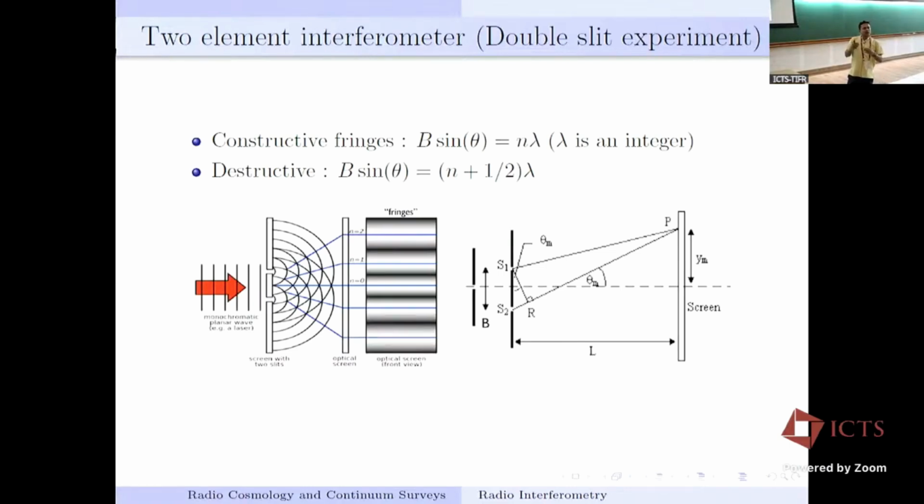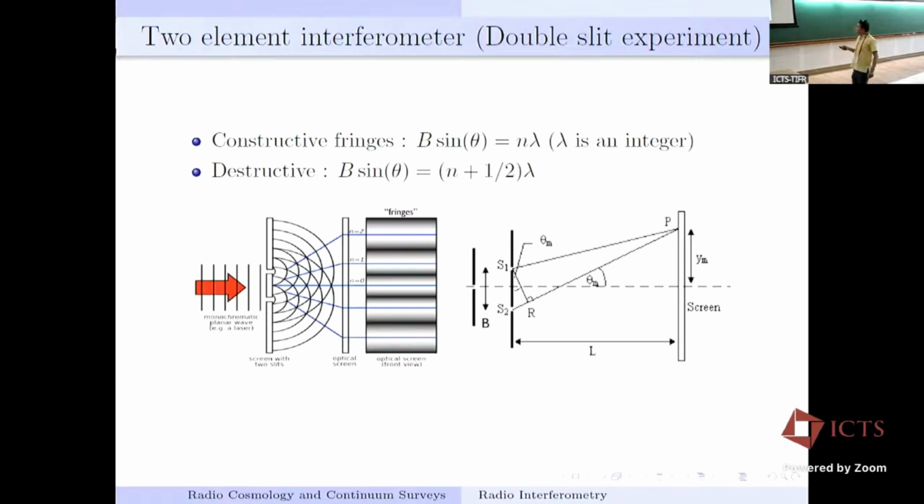Now, if these patterns are sharp, it means I can resolve finer details. It means even though the stars are nearby, I can say that no, there are two, not one, right? To make the patterns sharper, meaning to reduce this thickness, you need to move these slits far apart. If you keep the slits close, the pattern width will be larger, right? If you make the slits further apart, the pattern will be sharper and the resolution will be high.